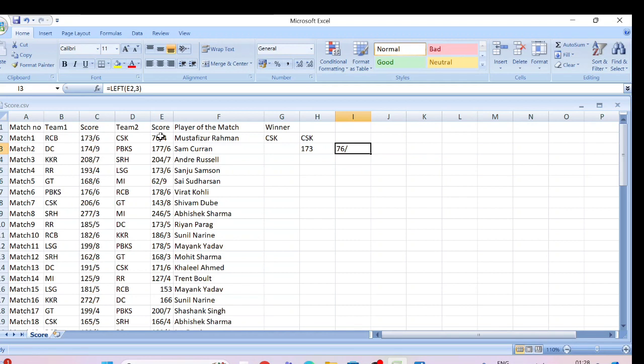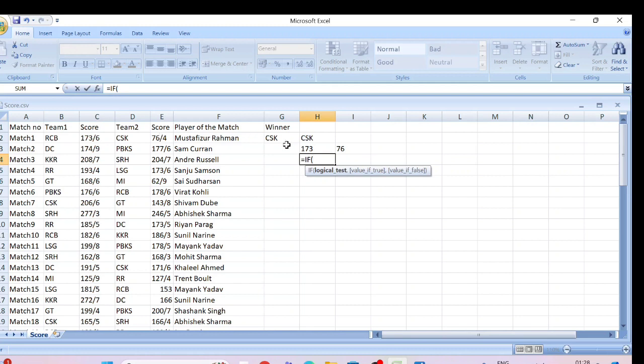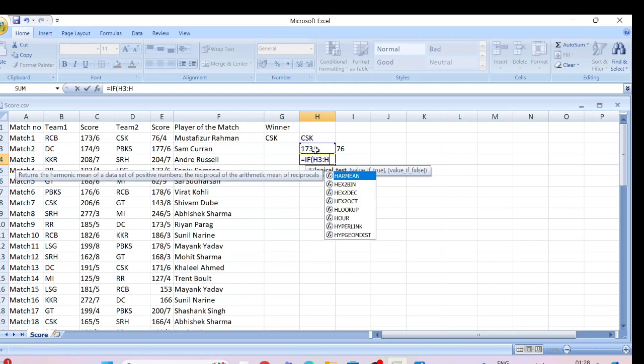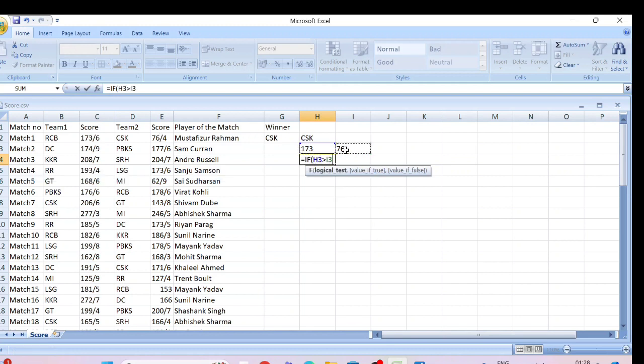Suppose we are taking number of characters 2. Now if we again put the IF function and compare these only, if this one is greater than this one, if the value is true then RCB, if the value is false then CSK. The value is false, right? 173 is not greater than 76, so the value is false.